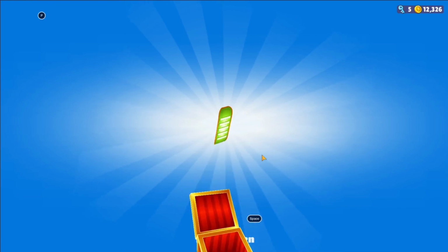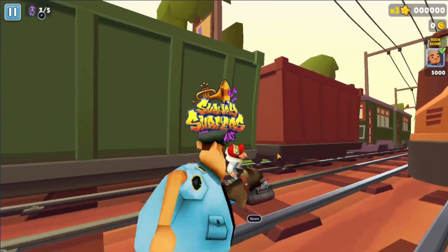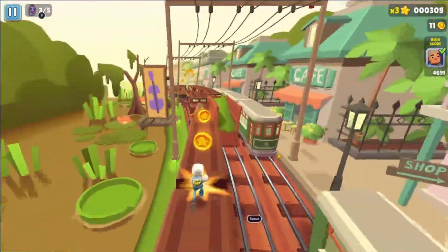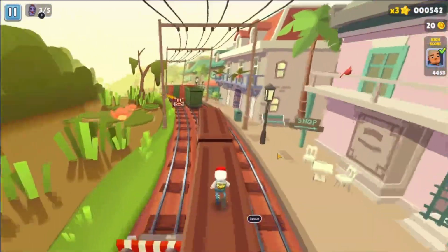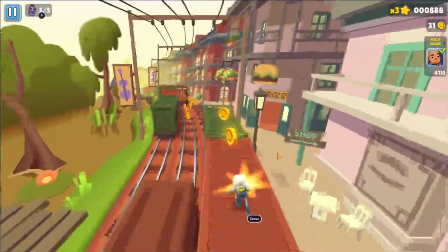Oh, we got a mystery box. And we got 3 hoverboards, which is pretty cool. All right, so let's play another match. So we're just being chased, but luckily I am somewhat good at Subway Surfers, so I'm pretty sure I won't die right off the bat, hopefully. So I'm just going to jump over those obstacles and get the majority of these coins.